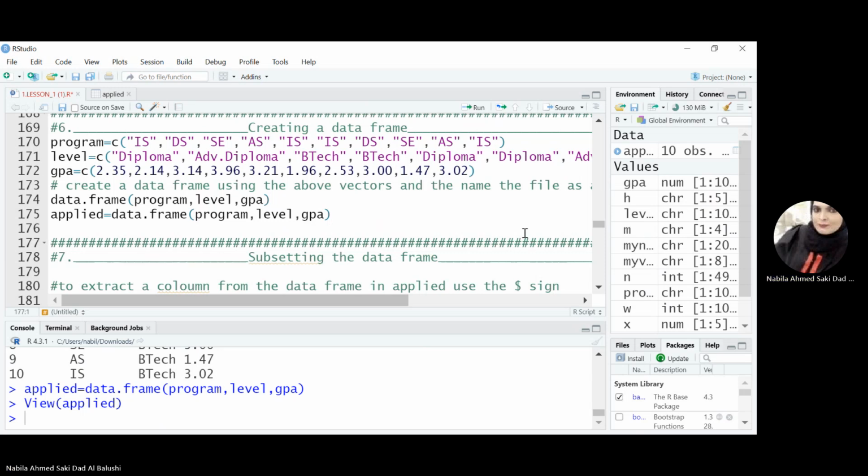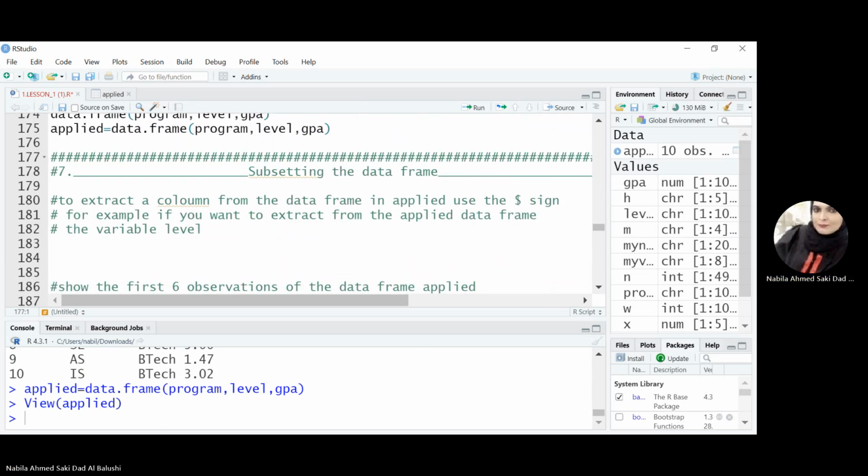To extract a column from the data frame applied, we use the $ sign, because when you write applied and click $, it will list all the variables you have in applied.